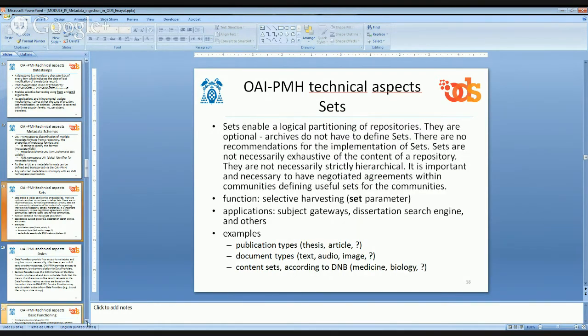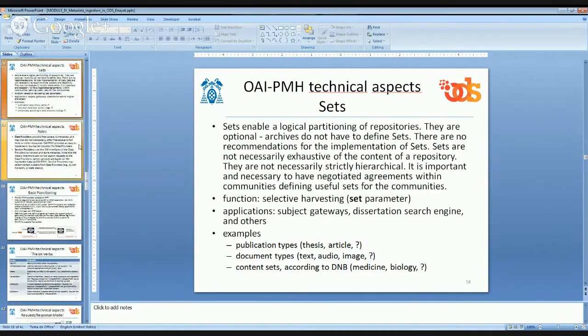Another part of OAI-PMH is sets. Sets are the logical categorization of the metadata. So you can group your metadata and divide your metadata through some sets, for example, by the subjects of your metadata, or by the date of your metadata. So through these sets, a data provider can publish each set that they want.